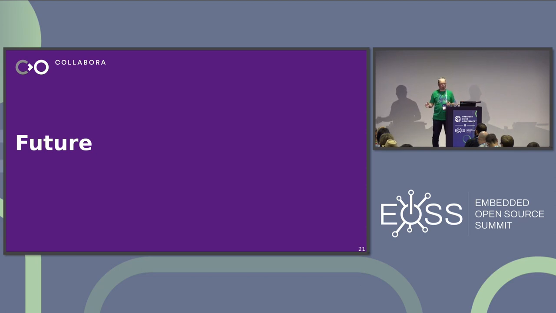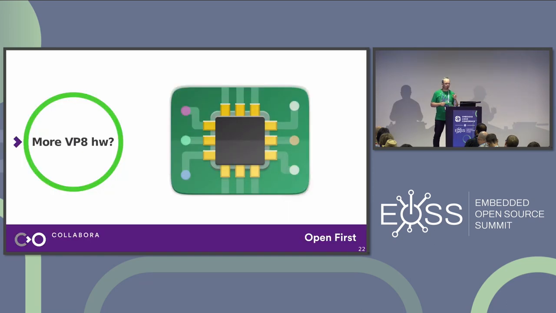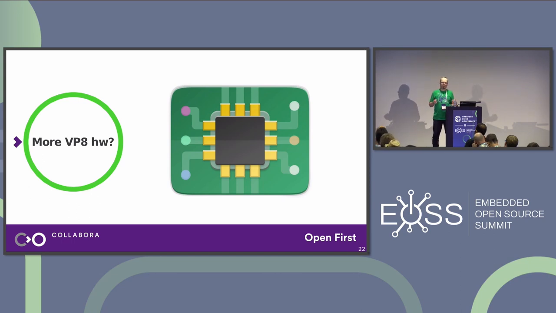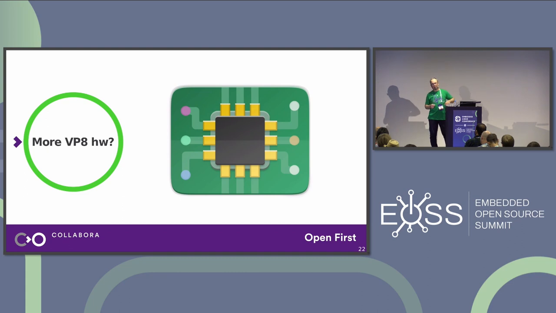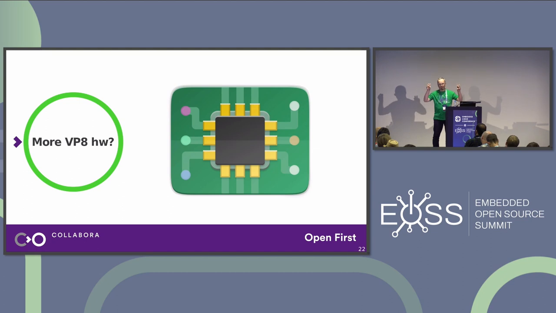VP8 is already an old codec, making it unlikely that new VP8 encoding hardware will appear. Google had been giving away a VP8 IP block design for free, so there is little incentive to reinvent the wheel. That said, VP8 is lingua franca in video conferencing — if everything else fails, VP8 is used — so it is still relevant today and simple enough to be a good starting point for stateless encoding support.